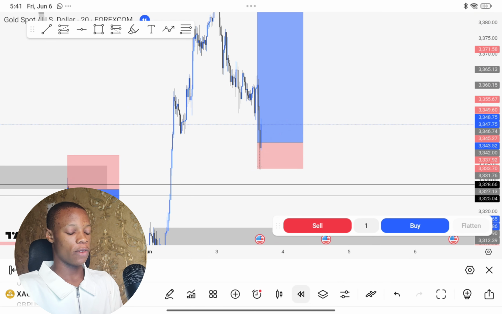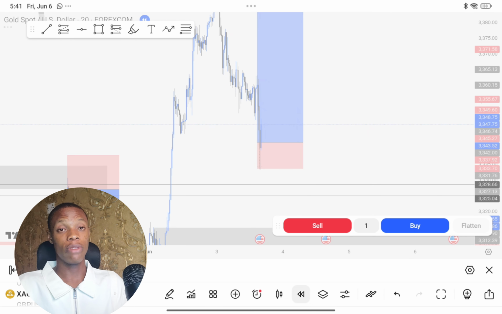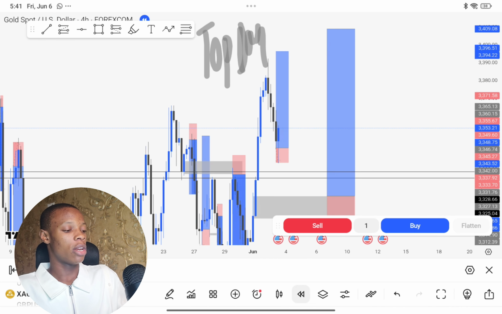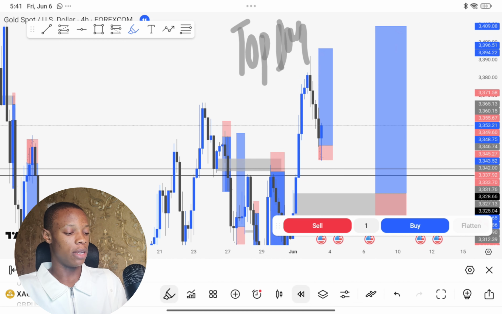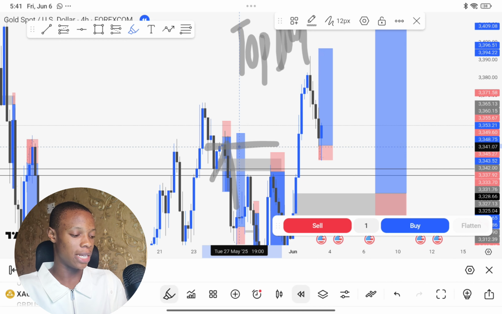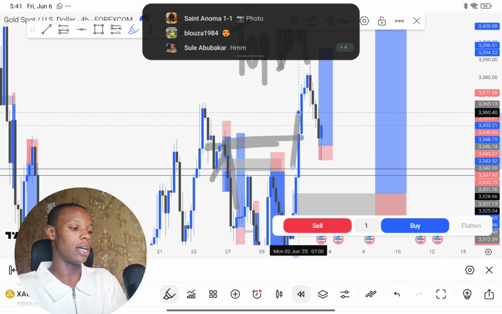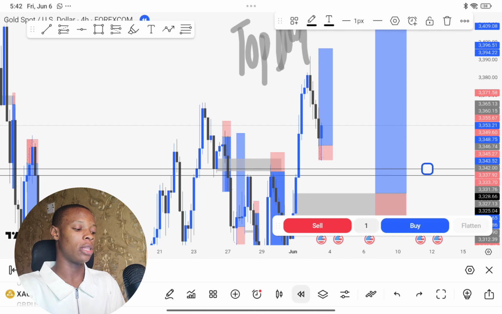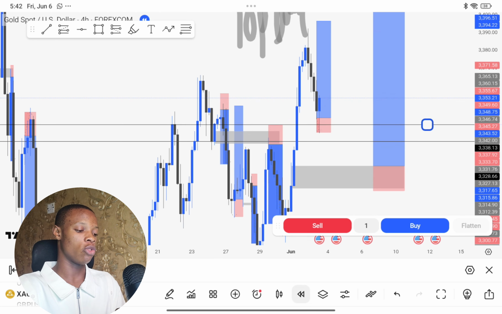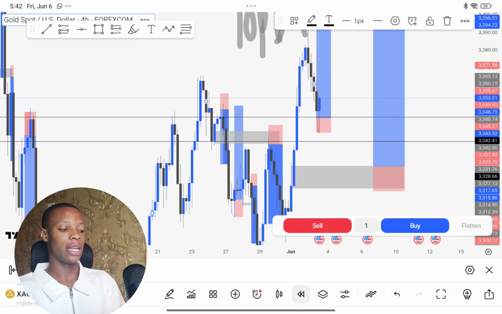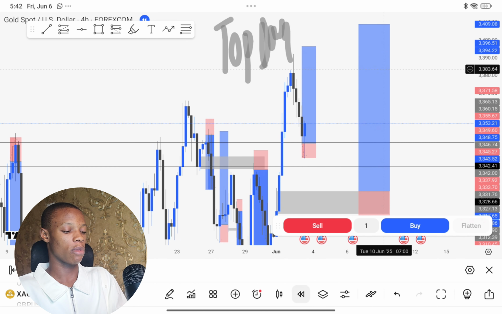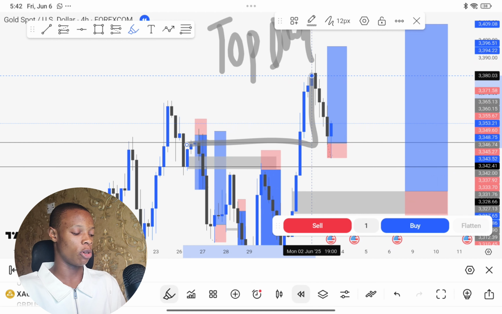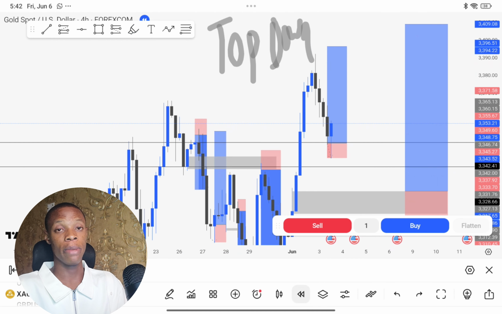Now, first things first, 4-hour time frame, which is what I do once I go to any chart. 4-hour time frame first, 4-hour or daily or any other time frame. This was where I marked out this level where the price got sold off, which is a major resistance, and the price just broke past it. It's now like a support to the price. So I just marked it out as a level I can potentially take a buy from, because it was a resistance and the price violated it. It's now like a support, of which you can see right here: resistance, price broke past it, is support. So that was where I marked that.